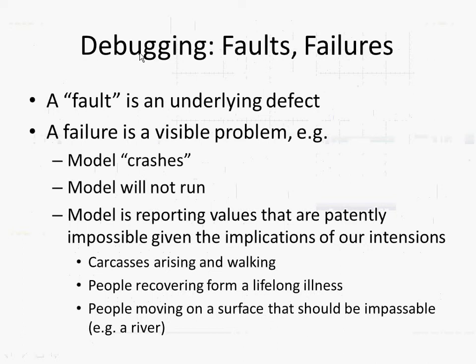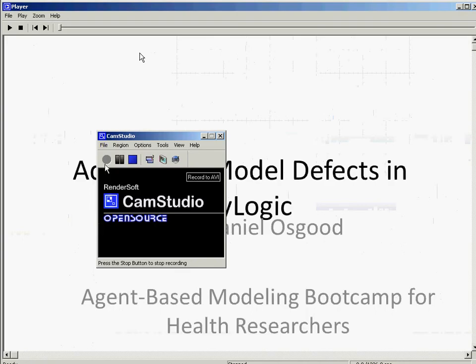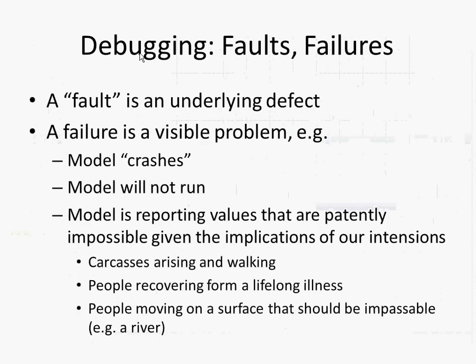We're dealing here with cases where failures occur of one sort or another. It doesn't match what we think a behavior should definitely be. And we're trying to identify underlying faults. The thing that's tricky about this process is that the failure doesn't directly point you to the fault. You often have to go search. You have to go sleuth to find the underlying fault that gave rise to the failure.